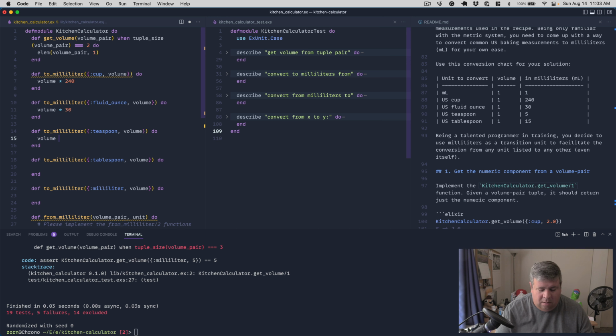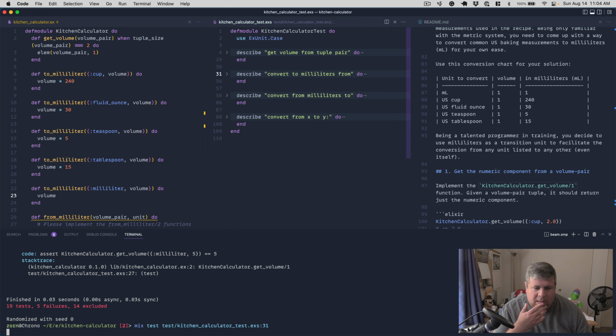Teaspoon is 5. Tablespoon is 15. And milliliters should just be the original volume. All right, so let's test at cursor.